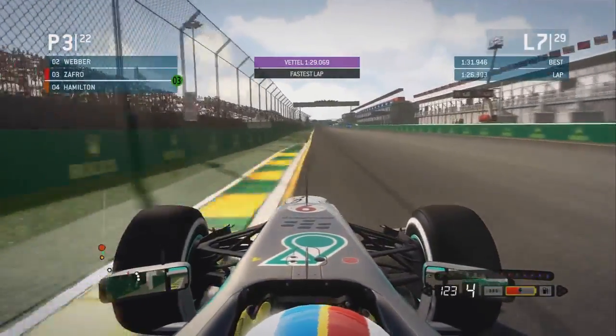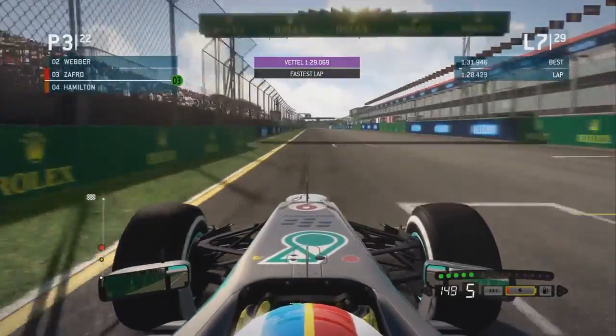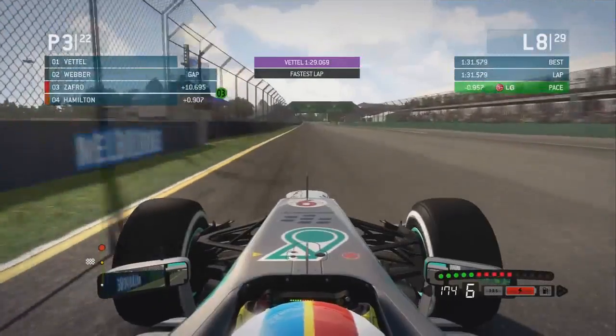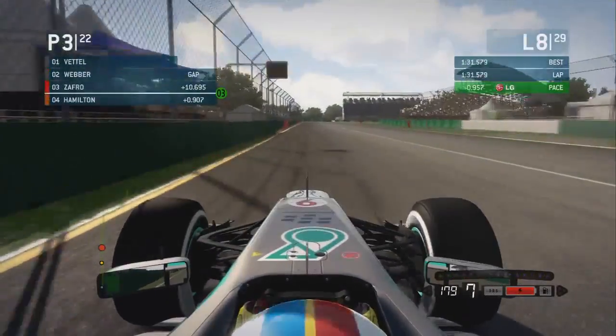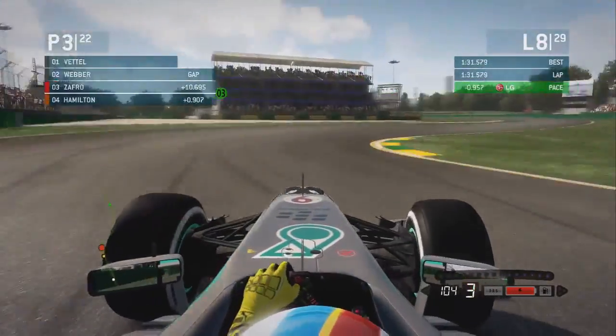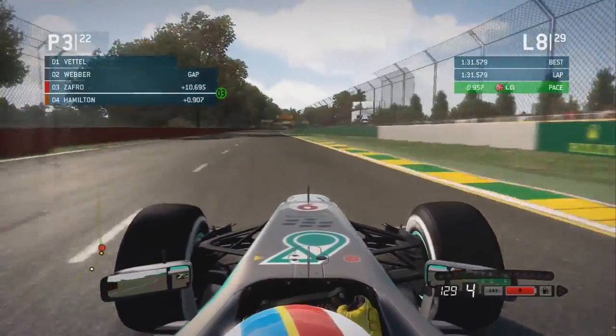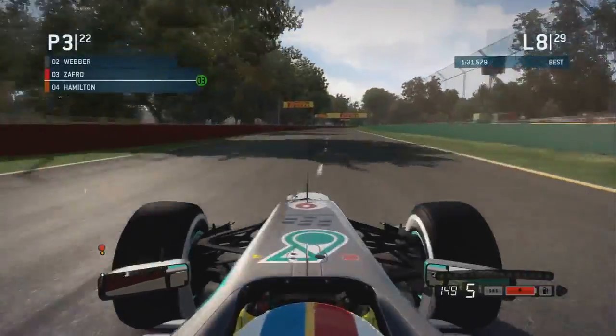Vettel putting in a great lap time, which is going to be good for him. We'll come up to the line. We'll be nowhere near that. I think that's going to be a big thing for us. Look at that. We're 2.5 off the Red Bull. And Hamilton is gaining on me, but not by 2.5 seconds. That Red Bull is just electrically fast.